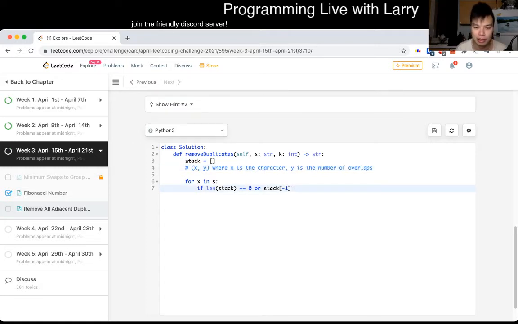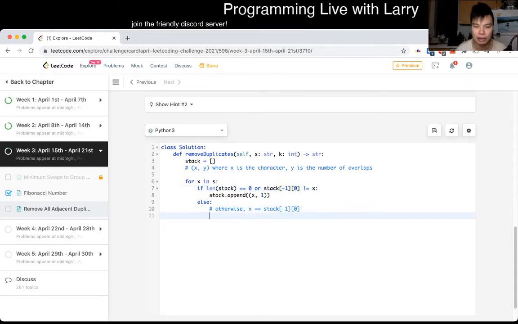So here we look at whether this is not equal to x, then we push x with count 1. Otherwise, x is equal to the top of the stack. Oh, that should be index 0.